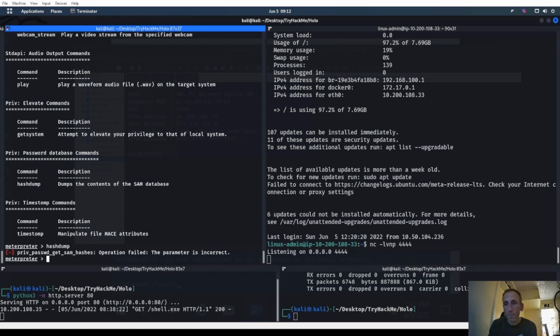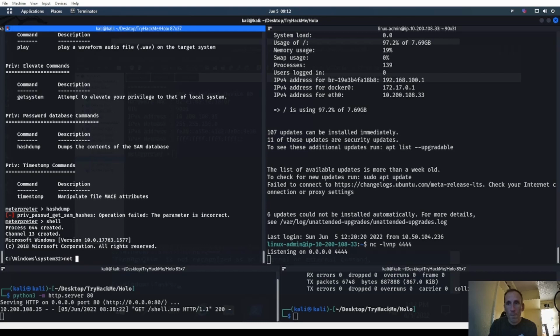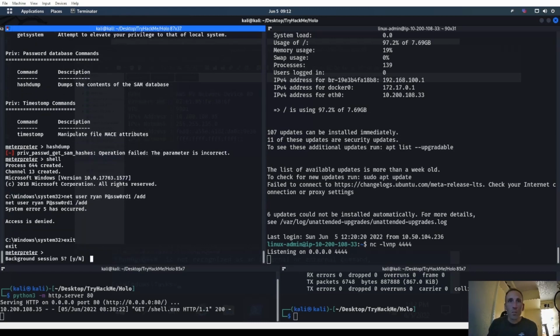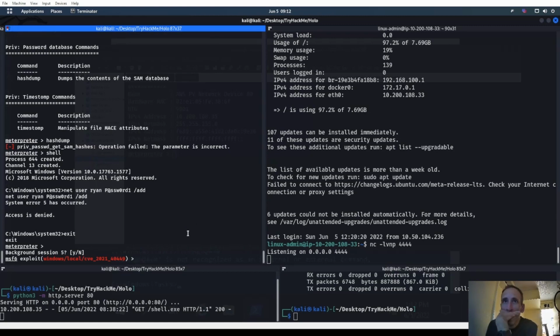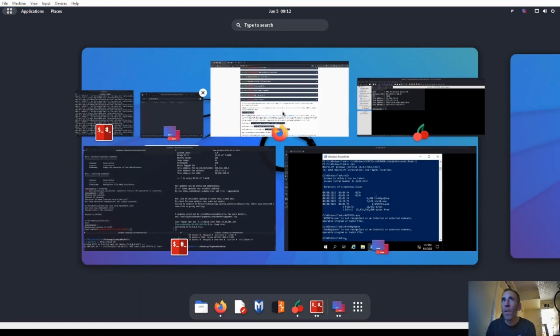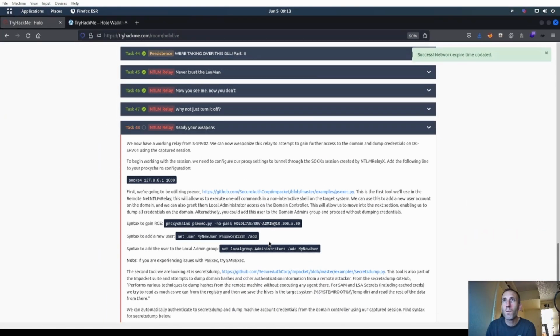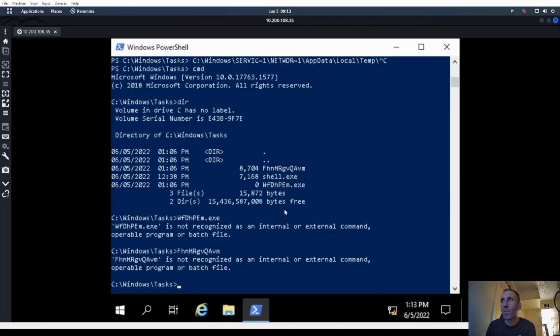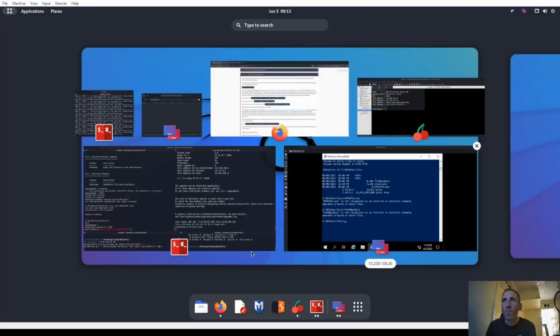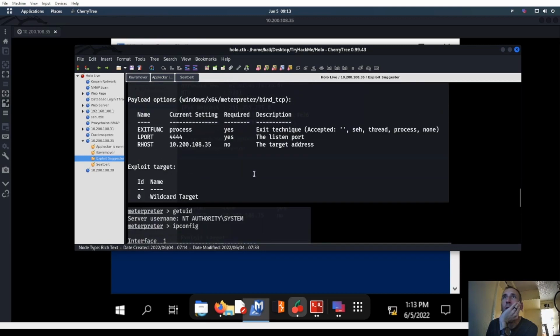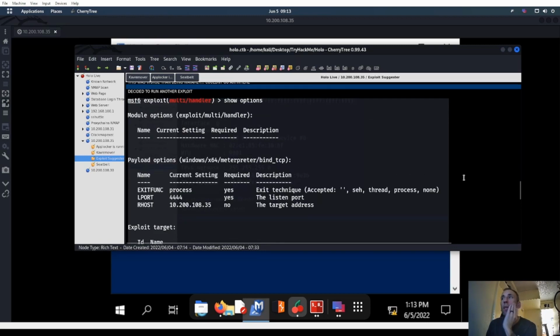Let's go ahead and do a shell, net user Ryan. Probably get access denied. Yep. That guy's pretty much useless. That's just pissing me off. And we did it as an interpreter shell last time too, didn't we? So I know that is it. Yep, we just have 100% the x64 interpreter bind TCP.